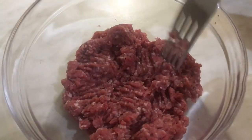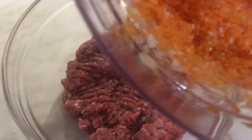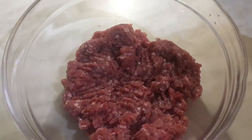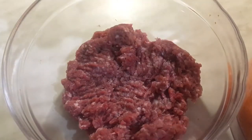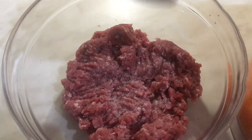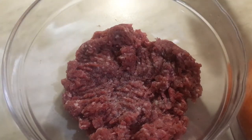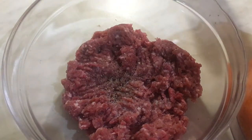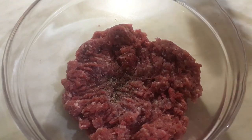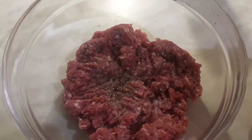Mixing all the ingredients. These carrots, onion, and garlic. Salt. Pepper. Then the mix of carrots, garlic, and onion.